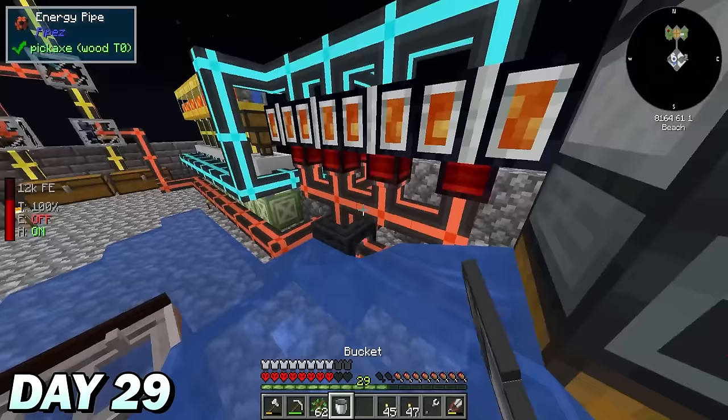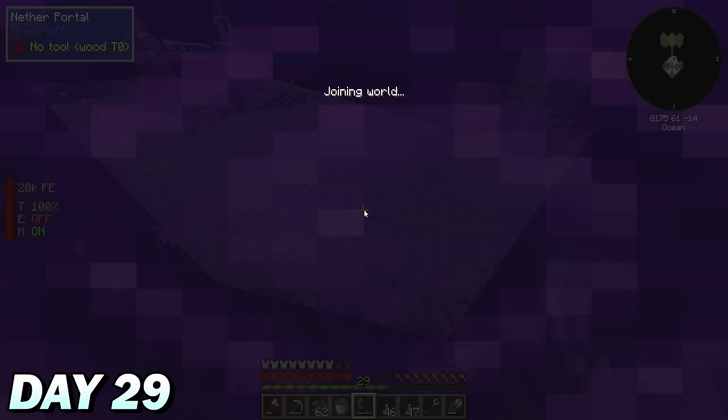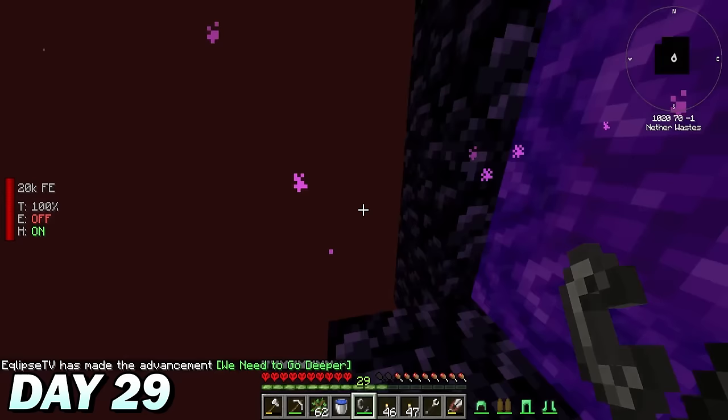Next up, obsidian. Getting obsidian with a crucible and water, I made myself a nether portal and hopped in. I did this to see what the nether had to offer. If there is a warped forest biome, I can get a lot of ender pearls and make it to the end really easy. The nether was completely empty, but I do think that we can find a warped forest.